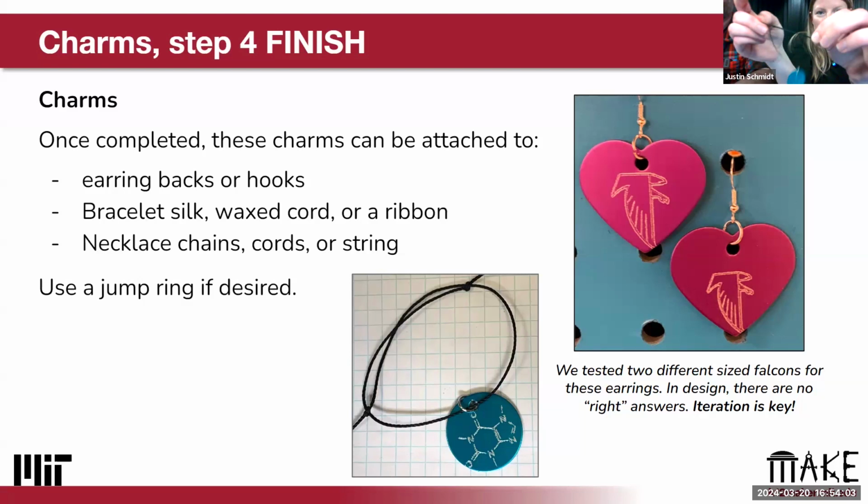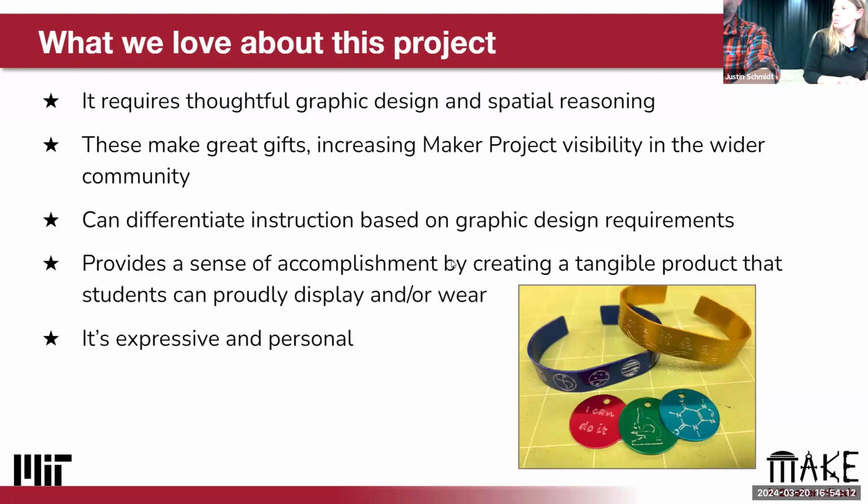Cool. So I think that takes us through the demonstration portion. You can read the list. There's a lot of things we really like about this. It's great for introducing graphic design techniques. You can really differentiate it and scaffold it however you see fit for your students. You could give them just a set of things that they have to position, or, sky's the limit, have them ideate. Obviously, we love having kids ideate as much as possible. And it's really expressive and fun. You can do it for school spirit and all those other wonderful things when you just want to get the kids in to use the tools.